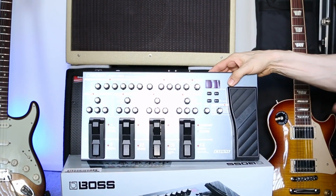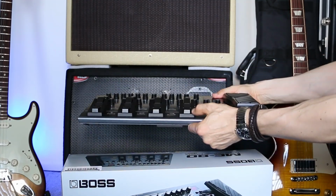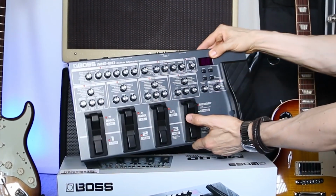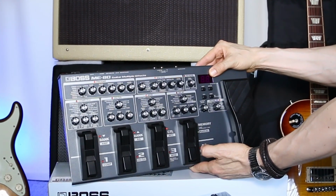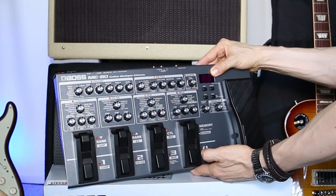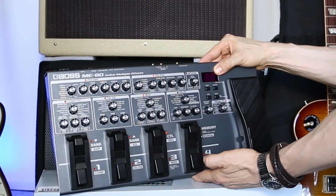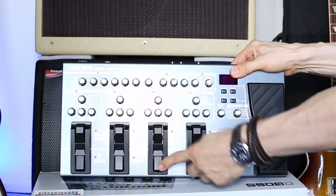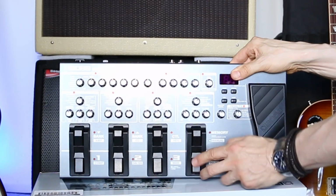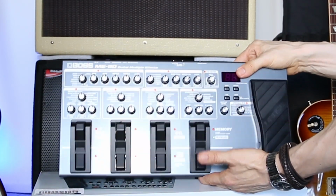So there it is. This is our quick unboxing of the ME-80, the new power pedal board from Boss at usually $299. So very, very reasonably priced. And we're going to just have a look at it. These switches look really interesting, look really high quality, that they go both ways like that. I think that's very versatile.